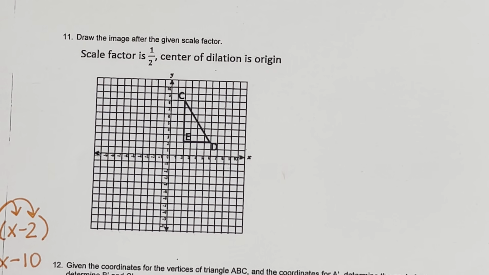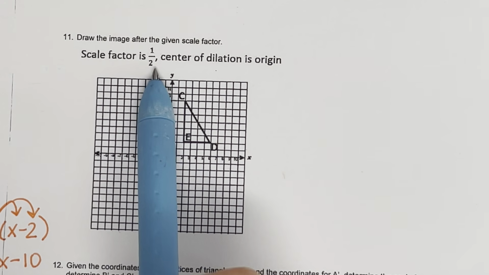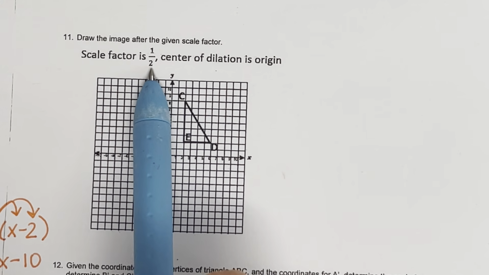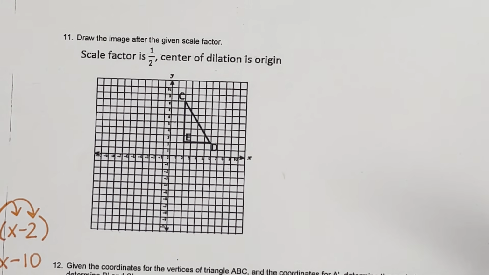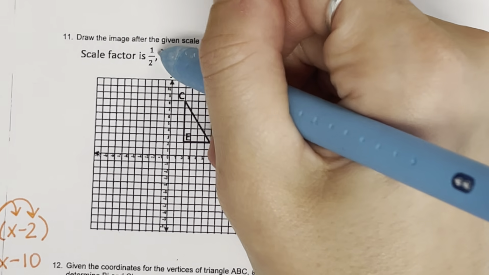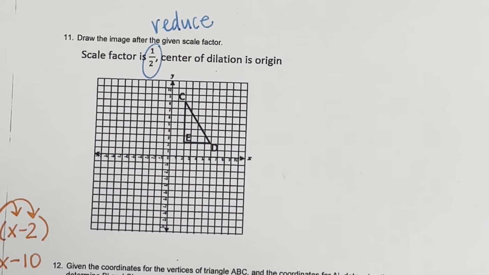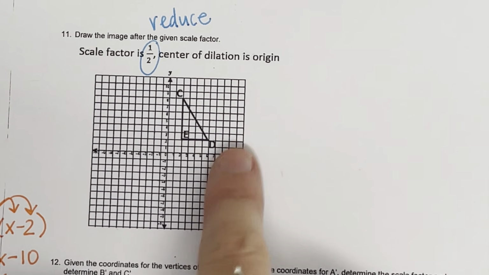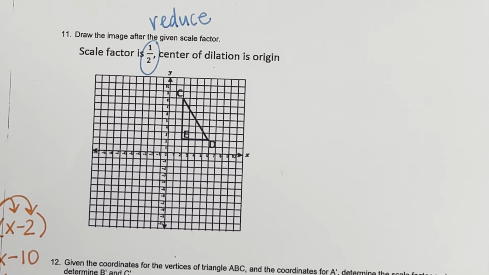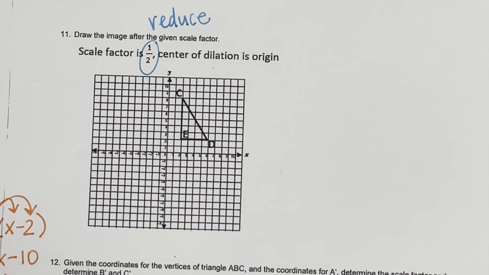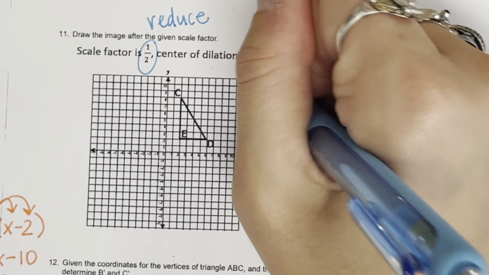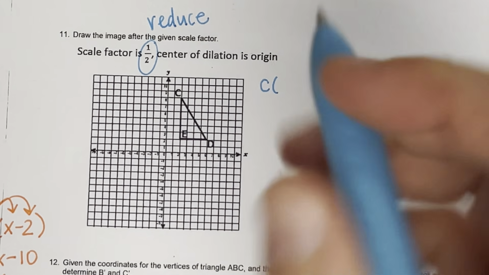So if I'm enlarging it, the scale factor has to be a number that's greater than 1. So like if you double something or triple something. But if my scale factor is a fraction that's less than 1, so 1/2, that means I'm taking half of the original figure. So since I'm taking half, I'm going to be reducing my figure, making it smaller. So what I'm going to do, I'm going to write the original points of the coordinates, and then I'm just going to multiply by the scale factor. So point C is 2, 8.